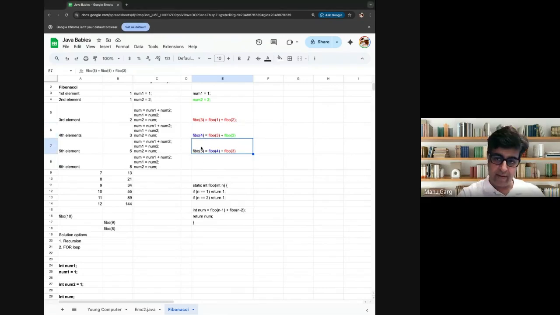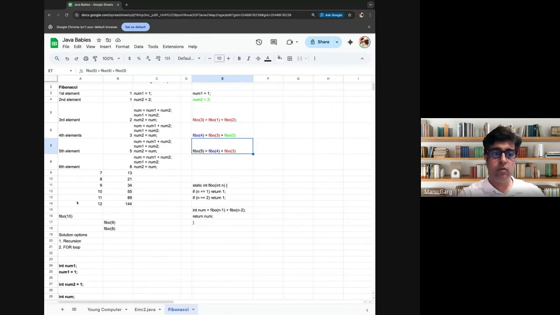So when we do Fibo 5, we have to call Fibo 4 and Fibo 3. Fibo 3 calls this, which does the Fibo 3 calculation. Fibo 4 calls this, which calls Fibo 3 again, which does this calculation and then adds Fibo 2. So for Fibo 5, we are calling this stack as well as this stack. It's a bit inefficient.